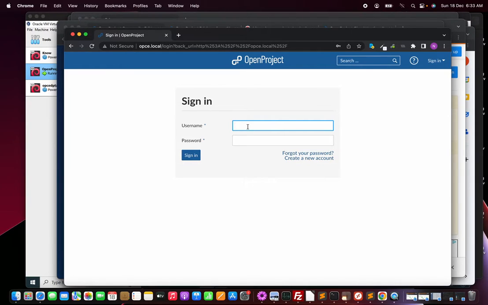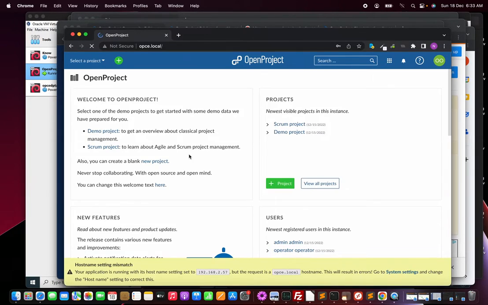I will go through either the admin ID or the operator ID. Both are equivalent. So change_this and sign in. If you notice, the first time you sign in, you will also see this host name setting mismatch at the bottom. I'm actually accessing through the IP address and not the host name, but you can ignore this.